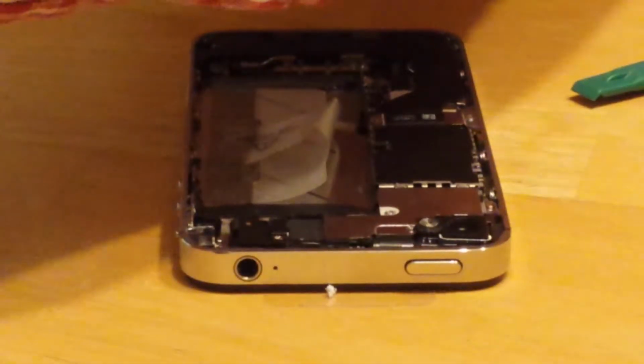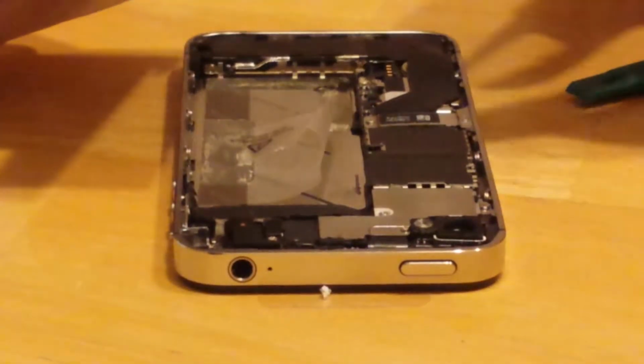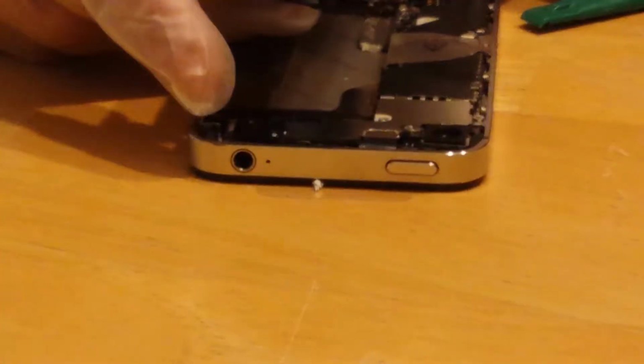Step 7 and 6 is putting the battery back in. All right. So, remember this little tab? You stuck to the sticky on the phone. I'm just going to peel that back out. And take a moment, let's look at the connector, how it's set up on the battery and the phone.